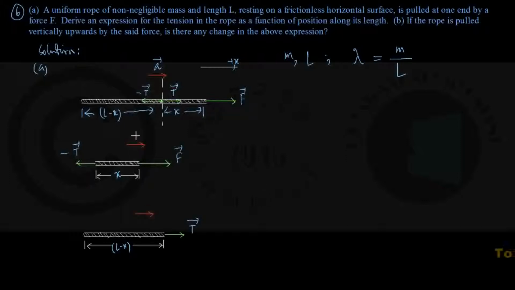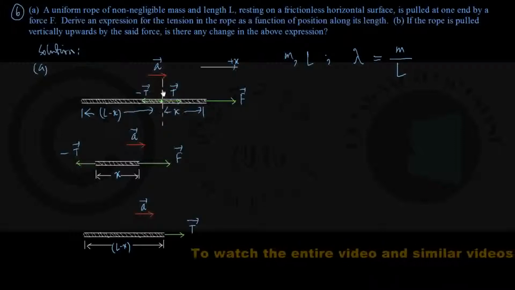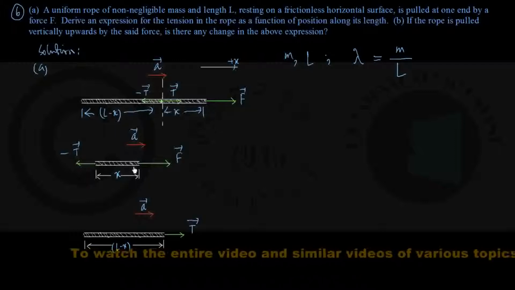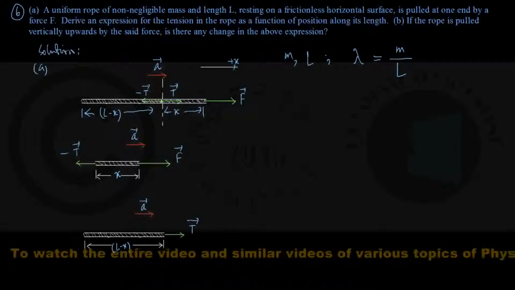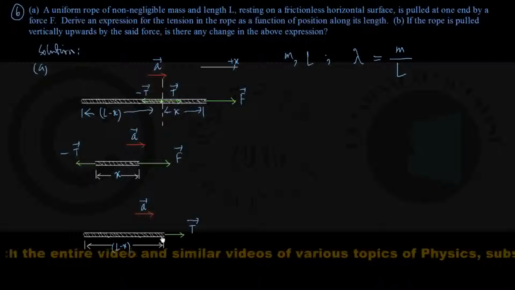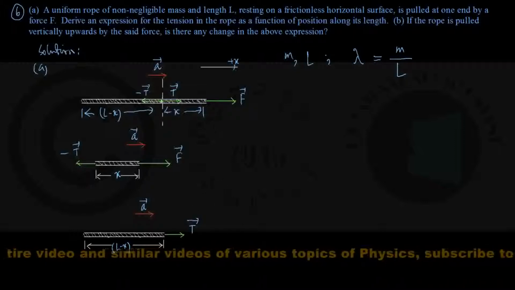Acceleration of both the portions shown in my figures, FBDs, must be A to the right for obvious reason because they are nothing but the two parts of the same continuous rope which I have broken down only in imagination into two parts for the sake of the problem, no further. So let us write down the equations of motion for the two portions.